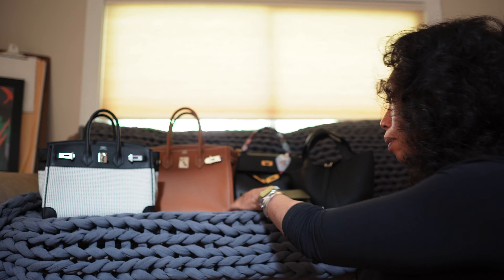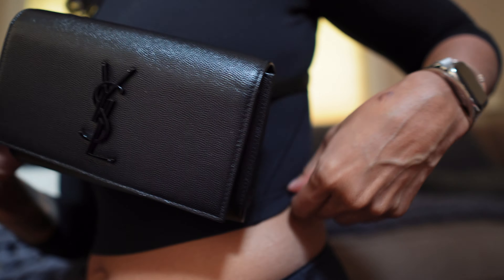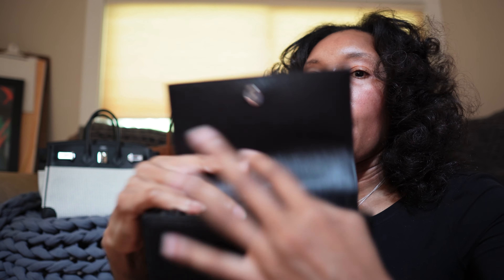As you can see, I have all the bags lined up. I'm going to start with my most used bag, which would be my Saint Laurent Kate bag. I love this bag because it is a belt bag, but I also use it as a crossbody — I'm able to pop it on and just go. The strap is removable, and there have been times when I've taken it off and just popped it into another bag and used it as a pouch.